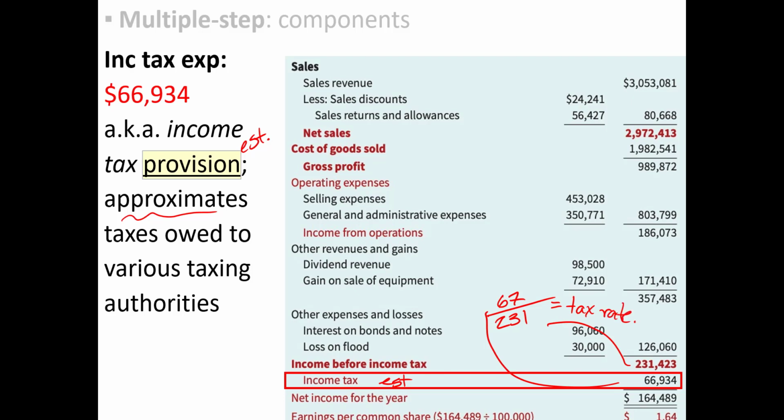That can be useful to compare against other companies, but realize other companies like Nike, for instance, don't really have a tax rate that's comparable to, say, Under Armour, or even a smaller business that doesn't have as much of a global outreach. Tax rates are based on several things, and it's well beyond the scope of this class. But, for instance, there may be certain tax credits that reduce our tax liability. Some companies may have them, other companies may not. But whether or not certain companies have certain tax advantages, that's going to affect their specific tax rate.